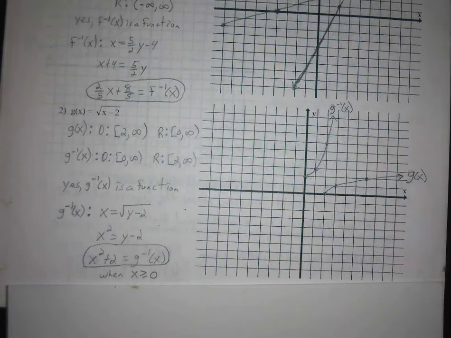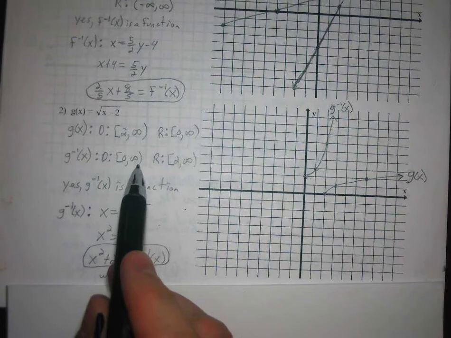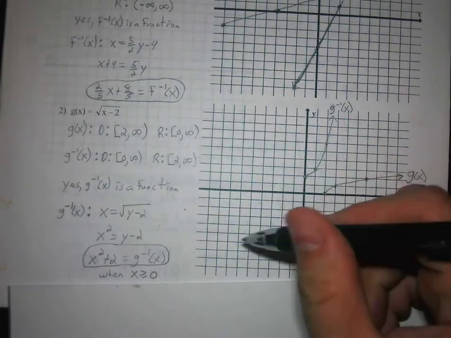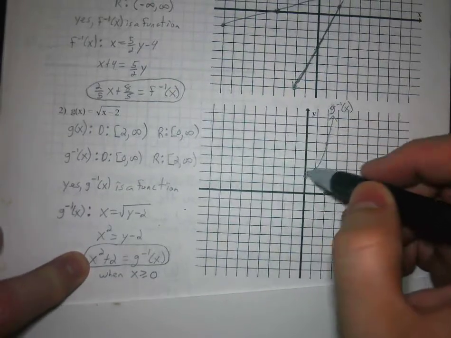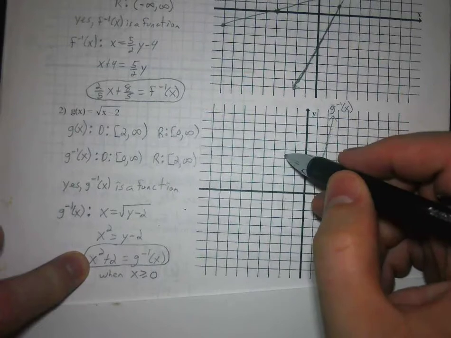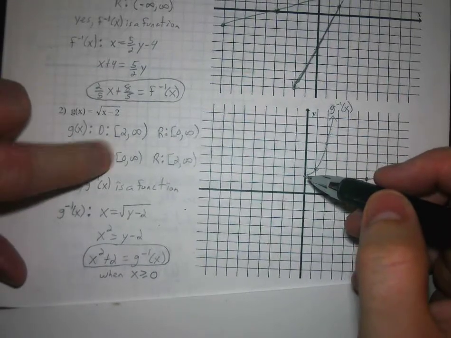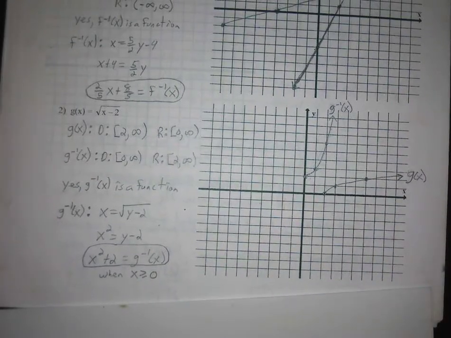Now this is where you have to be very careful, and this is the equation of your inverse, but remember, your domain of your inverse is only 0 to infinity. So you only graph it on that domain. g of x equals x squared plus 2. So if you were to graph that whole thing, there's another half of a parabola there. But because of your inverse function here, because our new domain is our old range, we're only graphing when x is greater than or equal to 0.